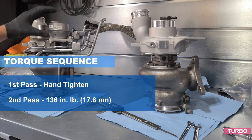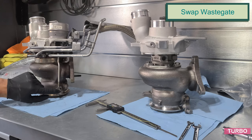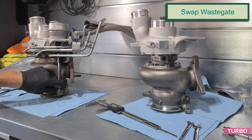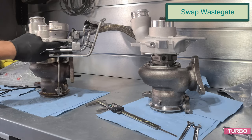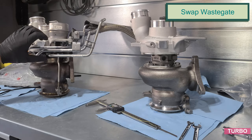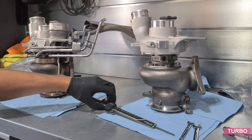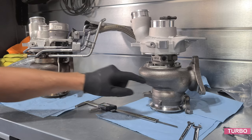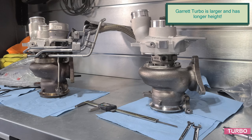So next step here is we're going to remove the wastegate. We're going to take the locking tab out. We're going to remove the lower bolt. We're going to remove these two 10 millimeter bolts. And then we're going to do some preload measurements using my caliper to be able to bring it to the new turbo and create the same preload on the wastegate.